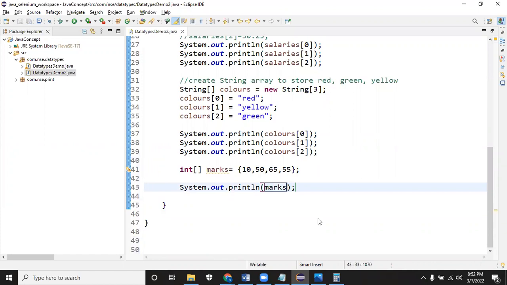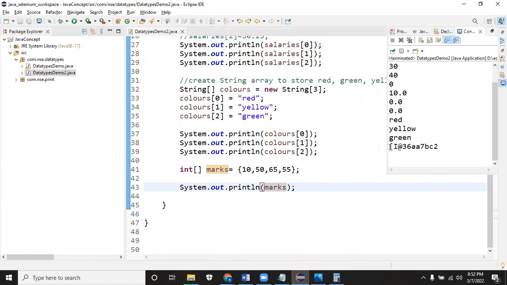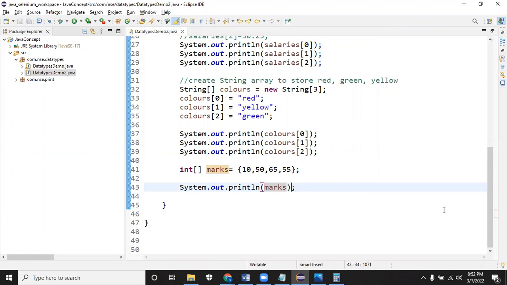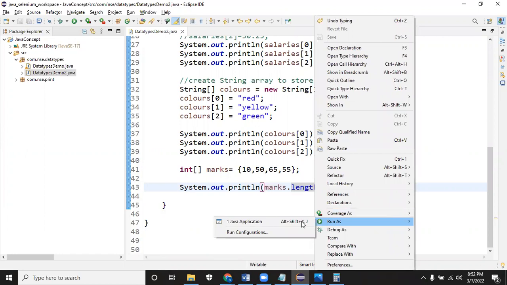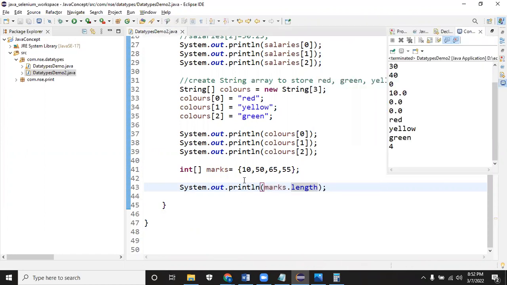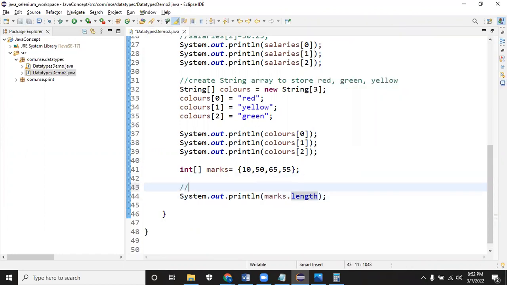If I try to run marks only, you can see some address will be given. And if I try to give dot length, there's a variable called length, which will give you the size of any array. It will give you the size of the array. You can check for any array, even for string also you can check.